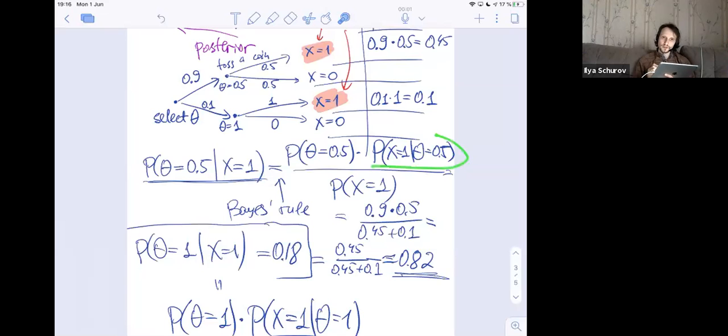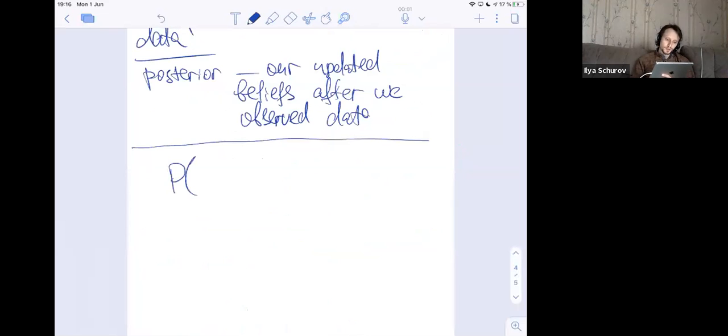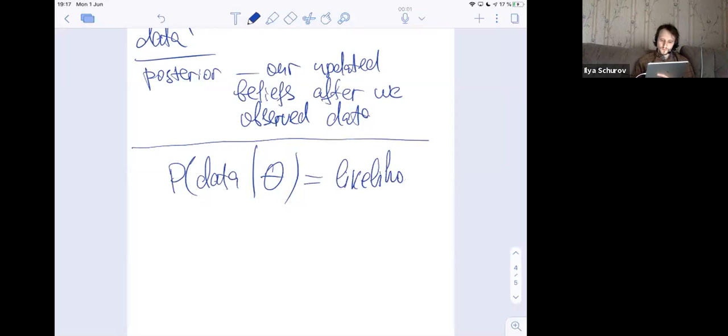In this case, it is in fact conditional probability, but we used some special name for probability to get the data that we have, provided that we fixed some parameter of the model. No, it is not posterior. Posterior is a probability to get some particular value of theta. How would you call this thing? In fact, this thing is called likelihood. And this is value of likelihood at some particular point theta.